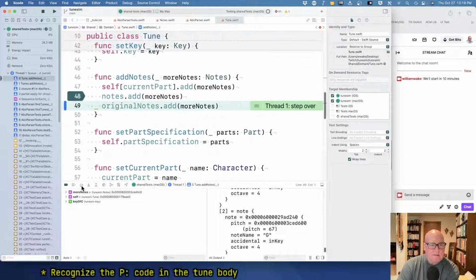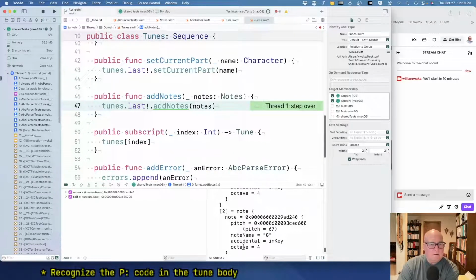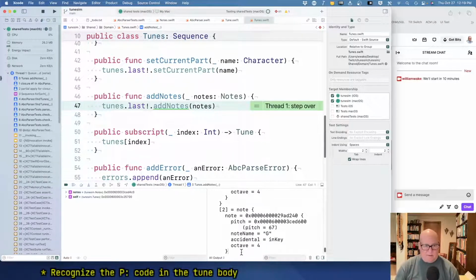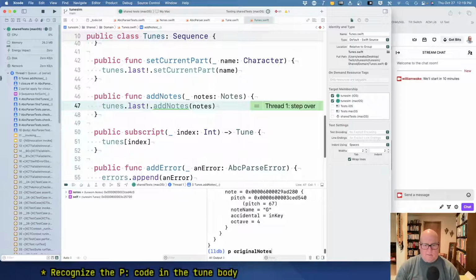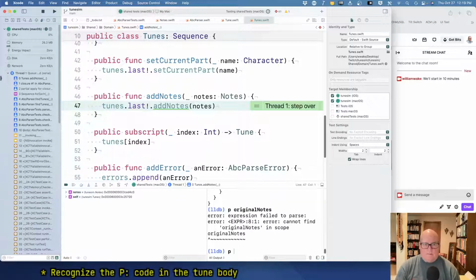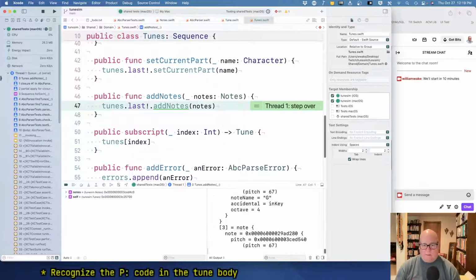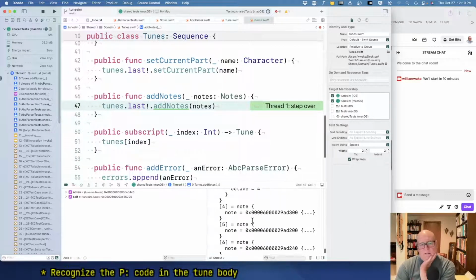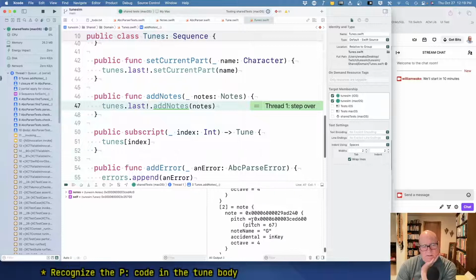Okay, I'm going to step over. And now look at original notes. Original notes. What the heck? It's like they're over aliased or something.